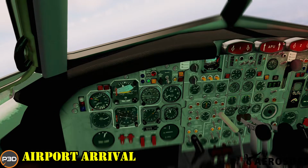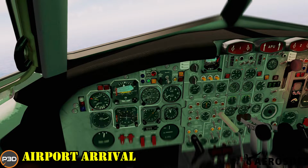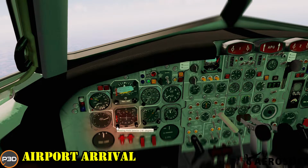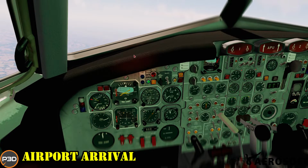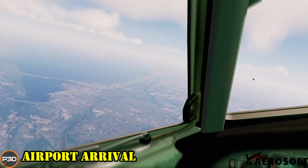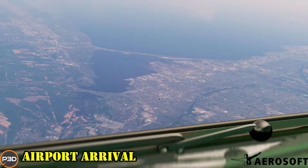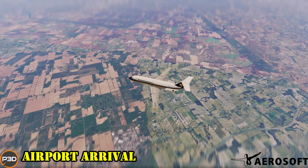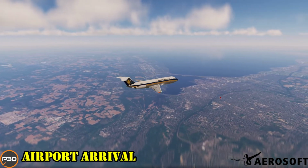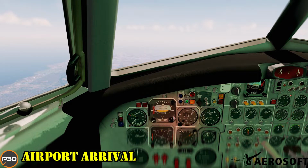504, can you confirm your squawking mode Charlie, please? JS 7455, now holding short on runway 33 right. Jazz 7455, cross runway 33 right, continue your taxi via Delta, hold short runway 06 left. Air Canada 7504, you're identified, climb flight level 230. 230, Air Canada 7504. JetBlue 351, line up and wait, runway 06 left. Line up and wait, runway 06 left, JetBlue 351.